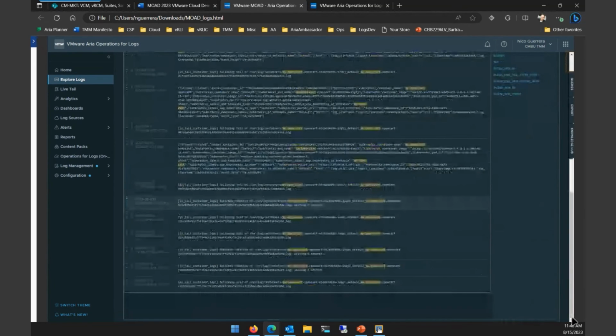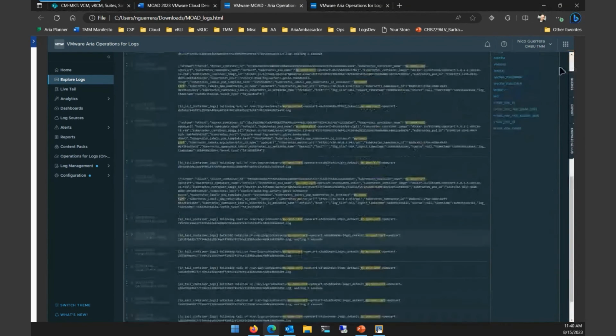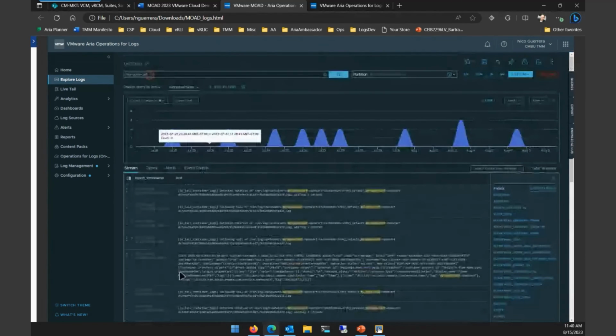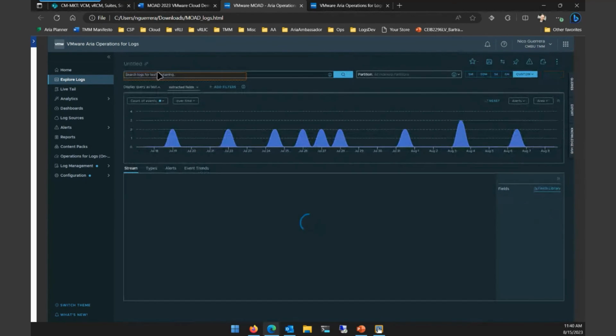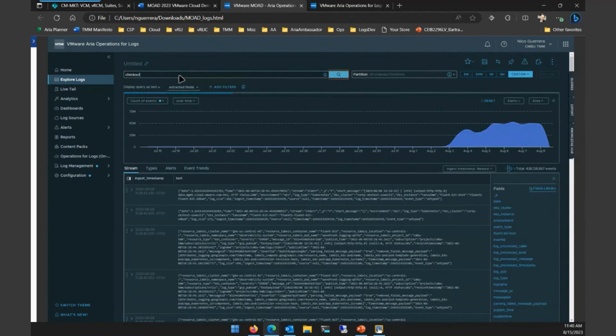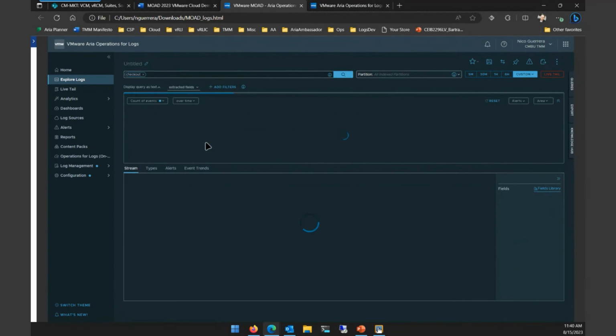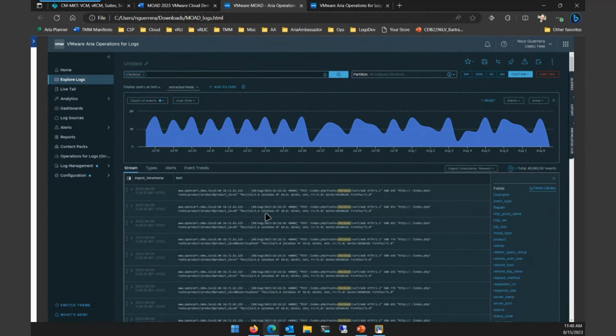So this isn't super useful. It's kind of just a stream of logs. What we like to do to make things a little more useful, I'll show you later, but we could do a search for checkout, and we want to see all of the times that a user has checked out. So you can see here we have a response from the Apache server basically saying, hey, at our OpenCart app, there was a successful checkout.